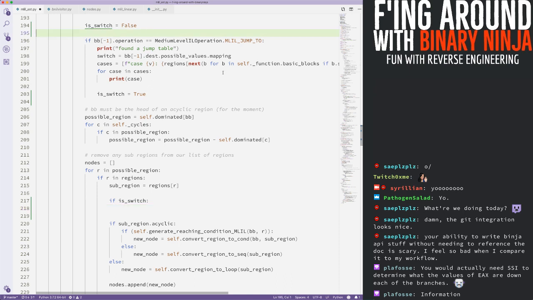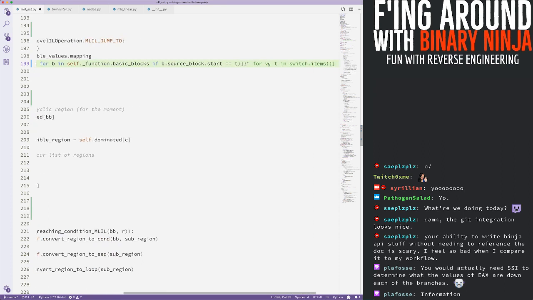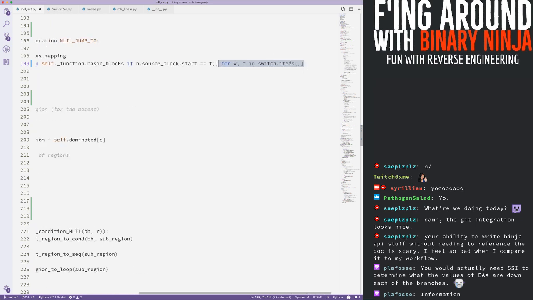So cases is a string. So let's switch this to a dictionary. Actually, this might... Shit, this might be all I need actually.